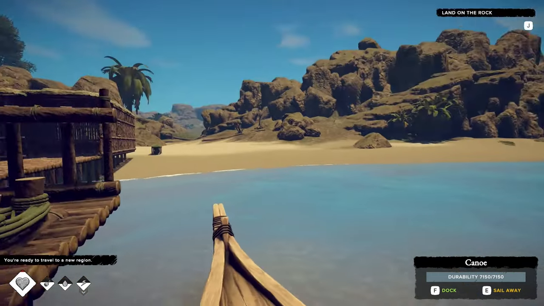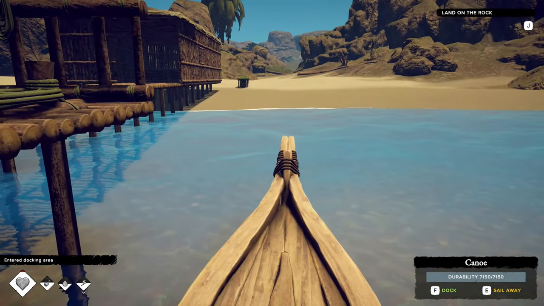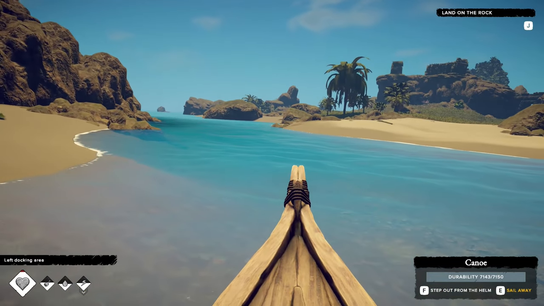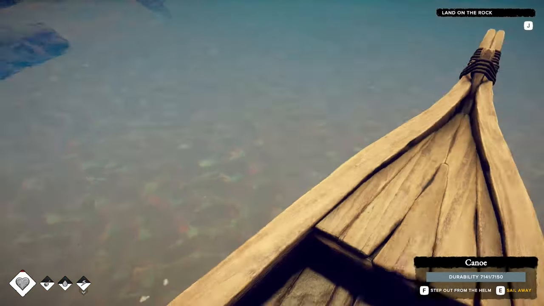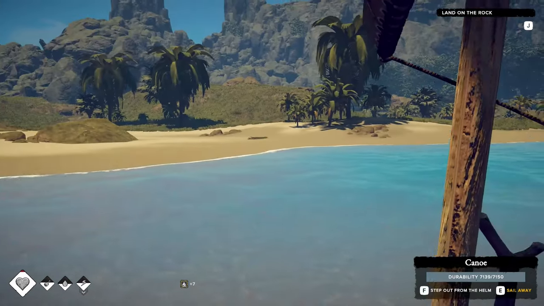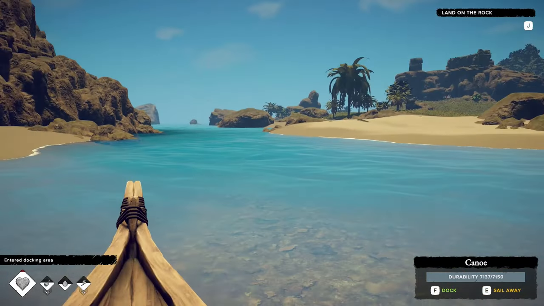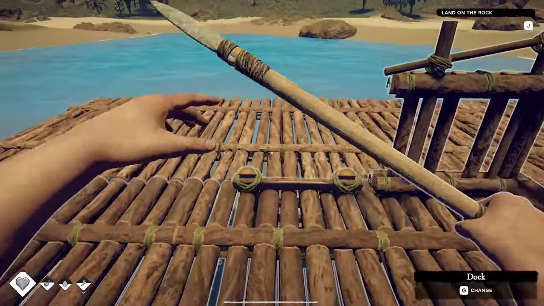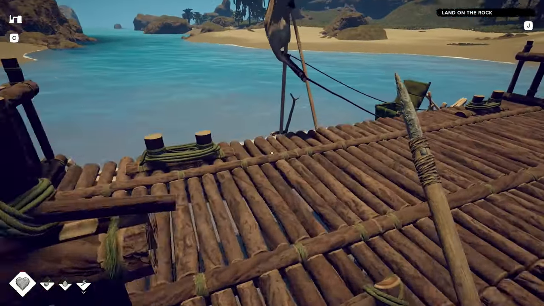F to take the helm. Ready to travel to a new region. Well, I don't want to go to a new region. But we can move. I don't like how far forward I'm sitting. Like, the visibility is just atrocious. Hey, okay, we're off. Yeah. All right. Oh, it's weird. I really don't like that.